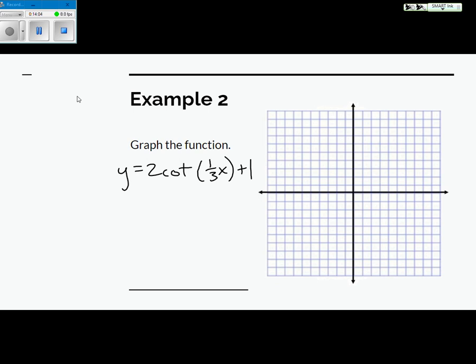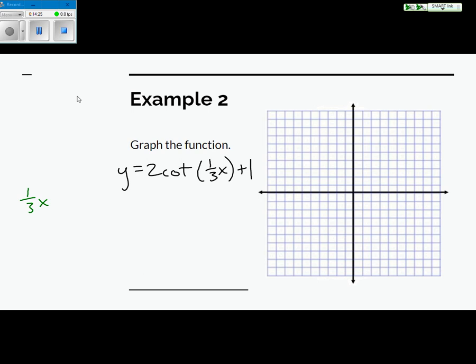Again, no table on this. I know it's going to be a snake that goes up and to the left. I just have to get my vertical asymptotes in the right spot and draw those snakes in between them. That's really all that I'm going to be checking whenever I go to grade this. But I don't think I'm going to make it so that your asymptotes are in the same spot every time.